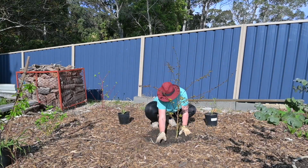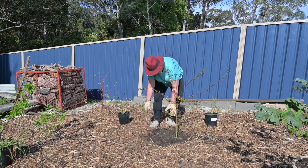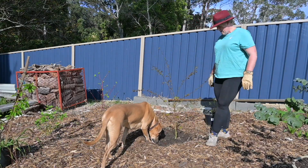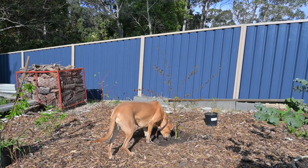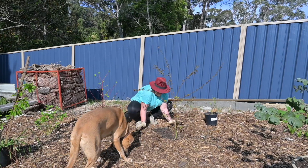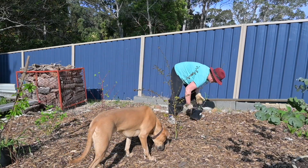So when I moved the ornamental pear, I popped the Japanese maple in its place, and there are a few other Japanese maples in this orchard area. And I'm just loving how this area has come together. It's looking so, so beautiful as everything awakens and the weather warms up.